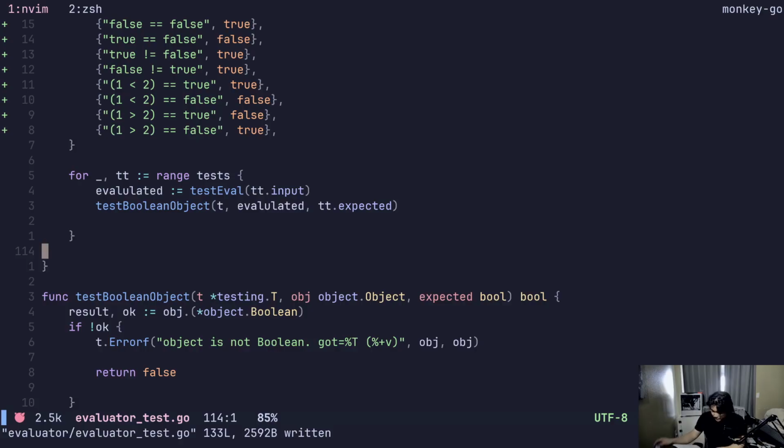We'll do that tomorrow. Tomorrow we'll do if statements and return statements.